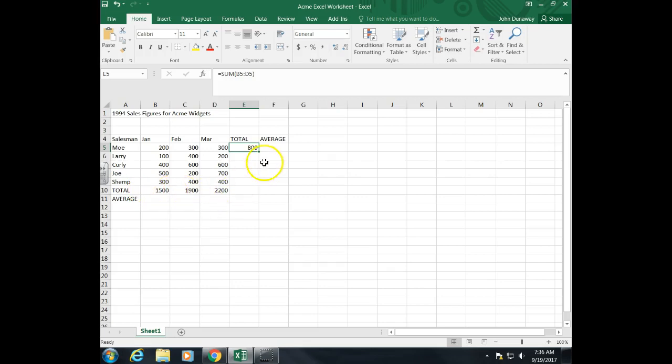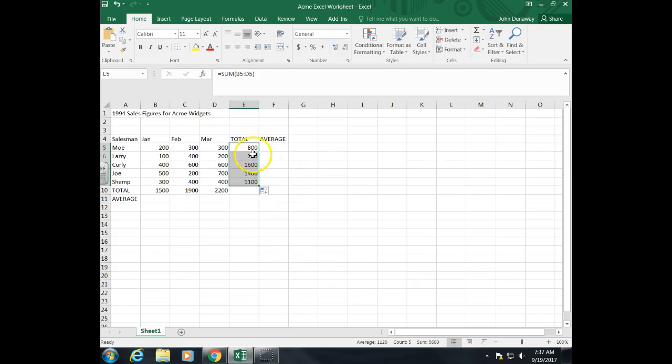Now this time I'm going to show you another shortcut, which we could have done over here on the bottom, but I wanted you to practice typing in sum. You notice the bottom corner has a dot, right under the second zero on 800. If you hover over that to where your cursor changes to a plus sign, notice how my cursor changes. See how it's a big, thick plus sign, and it changes to a little skinny black plus sign, not with the arrows on the end. So you have to get it right over that dot, and you have the skinny little plus sign. Click and hold that and drag it down and stop it on the line of Shemp, and then let go.